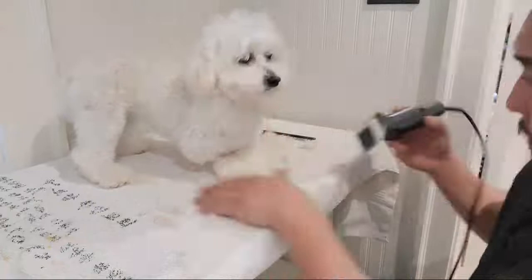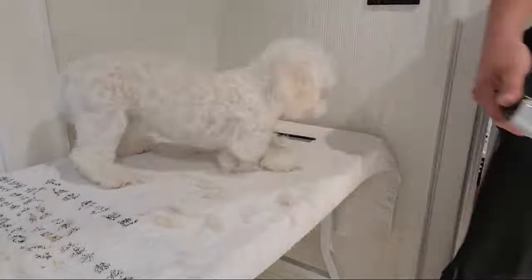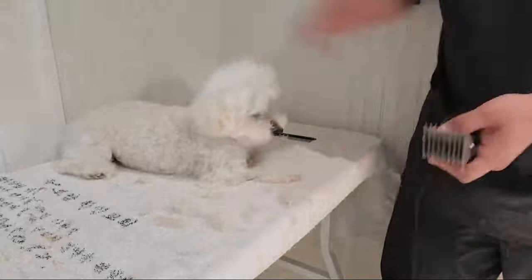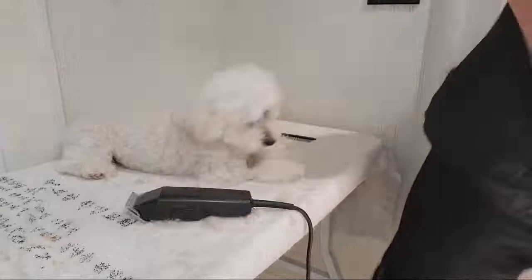So now that we have our whole body clipped down with that comb, I'm not even going to go down her legs. There's no point. This isn't really going to take much off. But I am going to go through and round out her head with this comb here. So this is about two times as long as the body. And I like to do that.